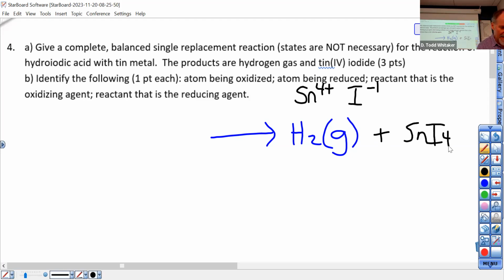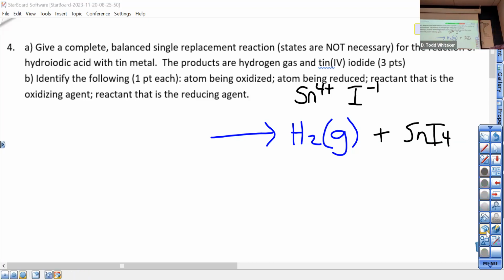And it doesn't even say states are needed, right? Does it have anything about states? Good. I put the gas there because I read it. Don't cross it off. If you give me a state when I don't want it, you will not have any trouble from me. In fact, if I say states are not required and you give me the wrong state, I'm just going to cross it off. I won't give you a minus anything. So you don't need anything for SnI4.